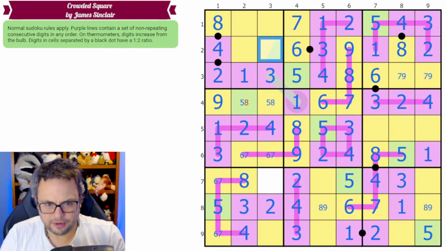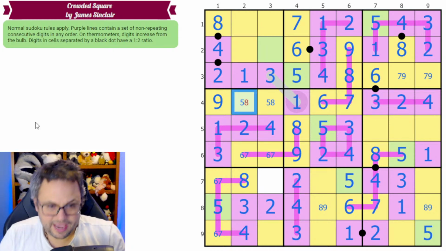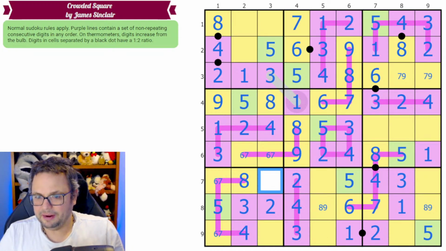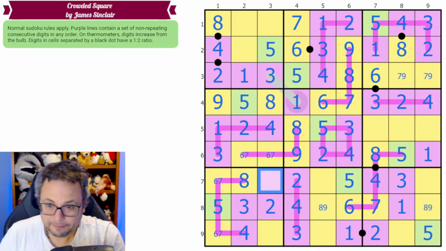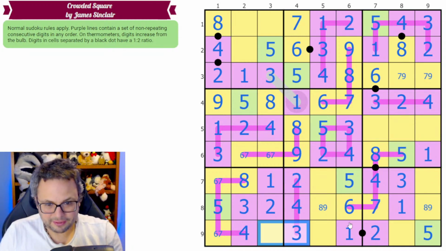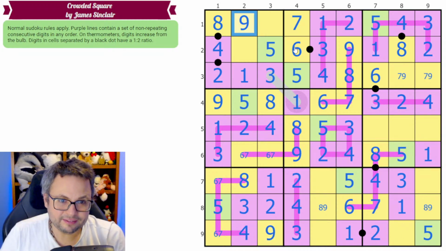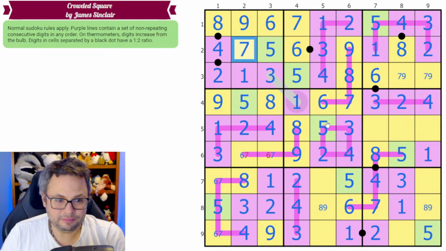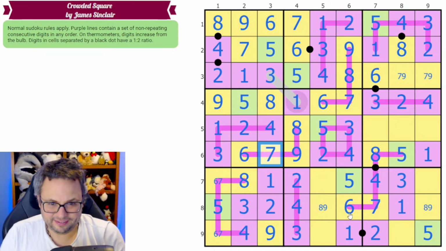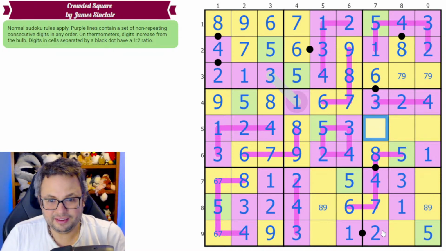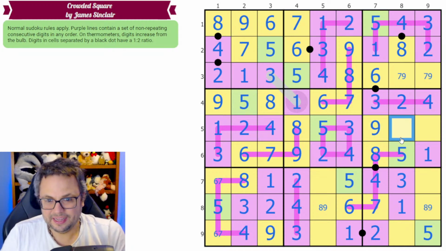And this is green. The having to press green to remove green still, after all this time, screws me up every now and then when I am solving. I don't know if I am the only one on that. Let's see. This is a 9. So now that's a 9. That's a 6. That seems to be a 7, giving me a 6 and a 7. Okay, good. There are literally dozens of us or something. This is a 9. These are a 6 and a 7 in some order.